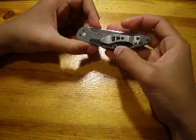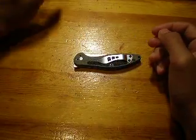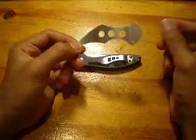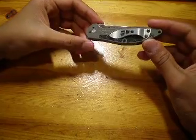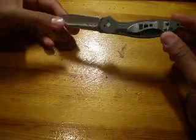Okay. The clip is really funky looking, and that's the only problem with some of the Kershaws I have. If any of you have ever seen the Kershaw Junkyard Dog, this is actually the clip for the Junkyard Dog. So, Kershaw's got that crazy clip motif going on. I don't really care for it, but I usually just drop my EDC knives into the pocket anyway, so that's not a huge problem for me.